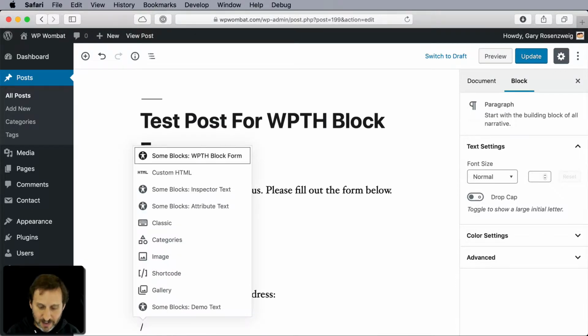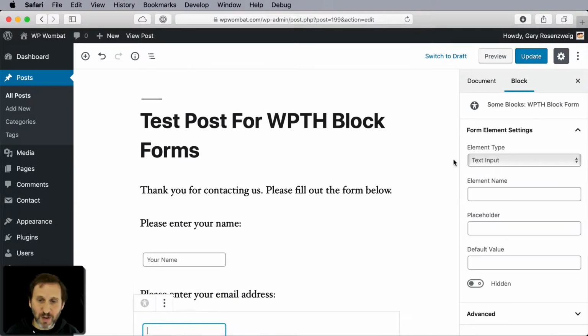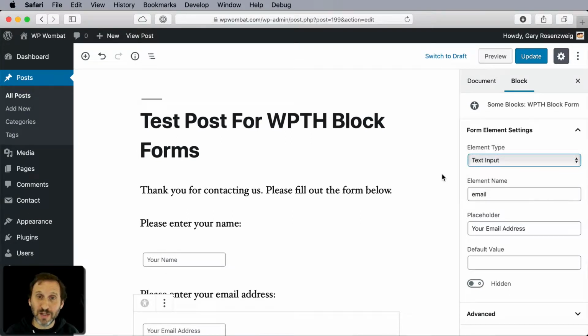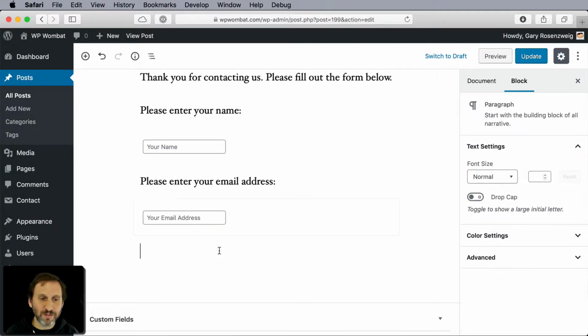Email address, and I will insert this block, and I will also put a text input. I'll call this email, your email address. And what I may do eventually here is add a set of text input and email input there, and it uses the email type for the field. Now you can do a few other things I've built in so far. Eventually I would probably have all the different elements you can put in a form.